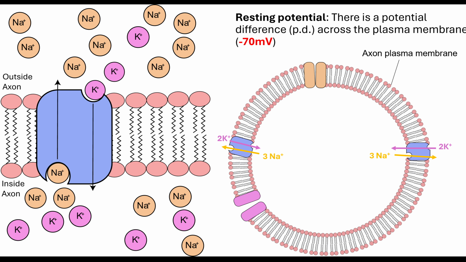So it means that there are more ions on one side compared to the other side. Now we have positive ions and we have negative ions. And what we're saying is that there are more negative ions inside compared to outside. Now this is actually also about these positive ions, and we're specifically going to look at sodium and potassium and how they play a role in maintaining that resting potential at minus 70 millivolts.